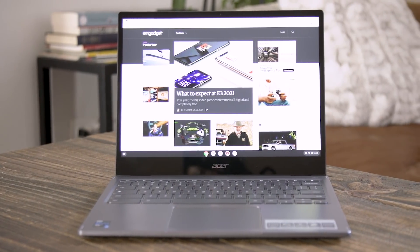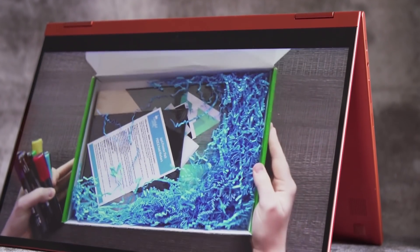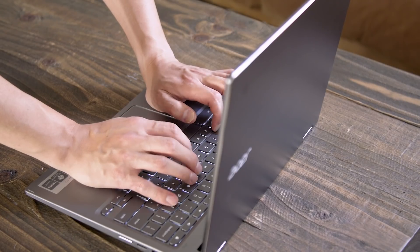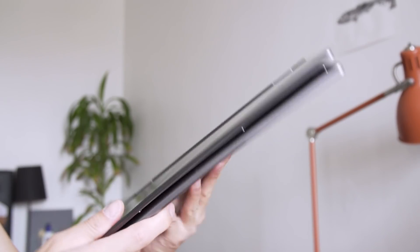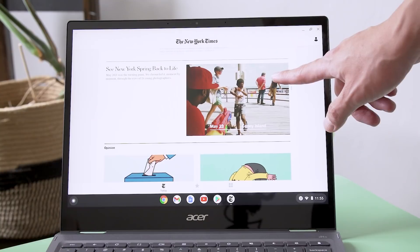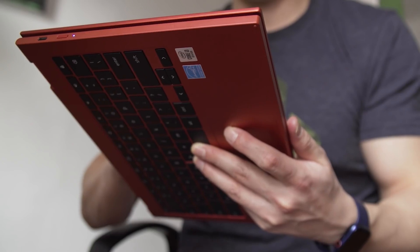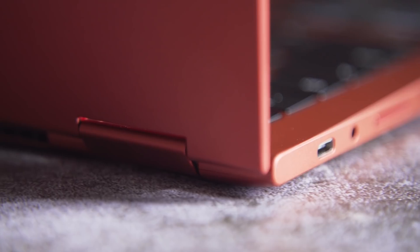There are a few excellent options currently available if you want a premium device. Acer's Chromebook Spin 713 and Samsung's Galaxy Chromebook 2 are both priced at $699 and offer a number of advantages you won't find on cheaper models. The Chromebook Spin 713 pairs an 11th gen Intel Core i5 processor with 8GB of RAM and 128GB of storage — both double what you get on the Flex 5. What really makes it stand out is its 13.5-inch touchscreen display and 3x2 aspect ratio, making it a much better option than 1080p displays when you're scrolling vertically through documents and web pages. It has a somewhat unusual resolution of 2256x1504 thanks to the taller aspect ratio, making for a more pixel dense display than you'll find on most Chromebooks.